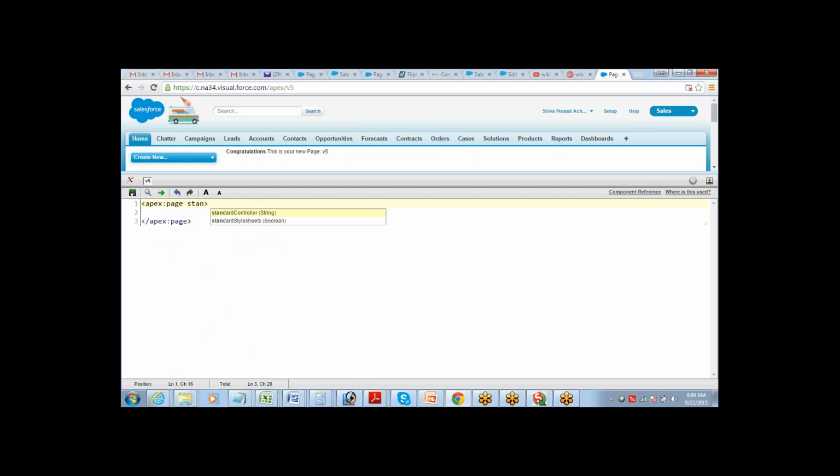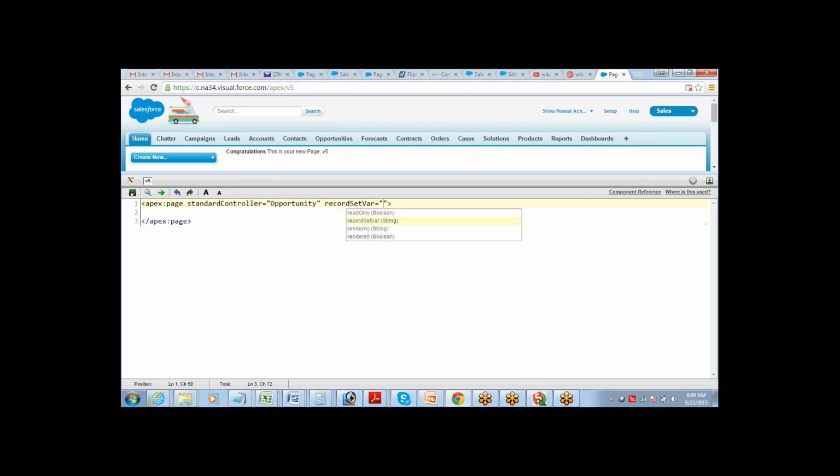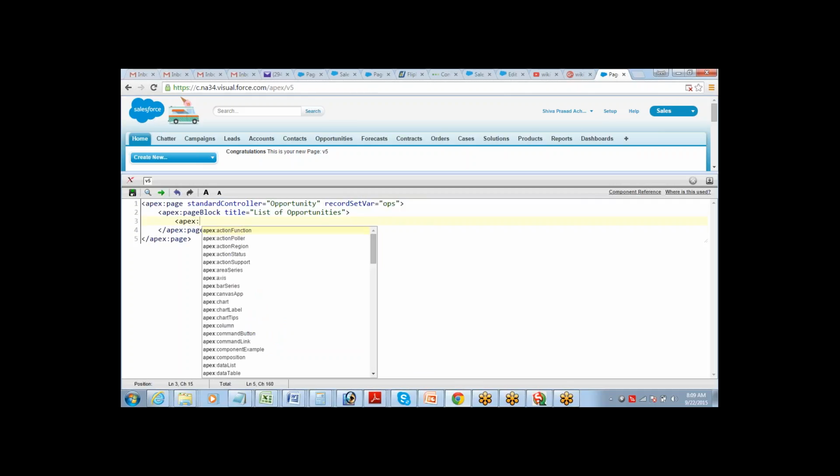So let me create a page for standard list controller opportunity. For standard list controller, we need to define a record set, with an apex page block. Title, I give it as list of opportunities. Apex page block table.